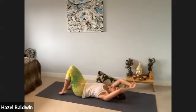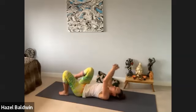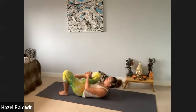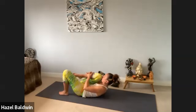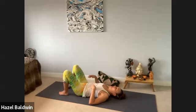Inhale, extend the arms on behind you. And then draw in left knee. Homage to the left knee. Loving the left knee. And we have made it.